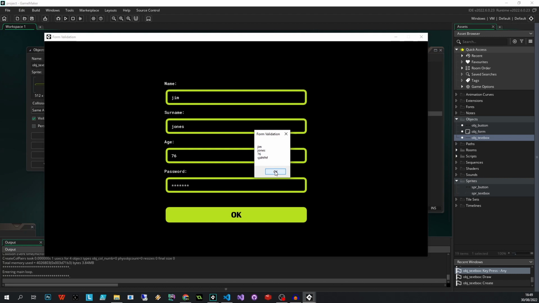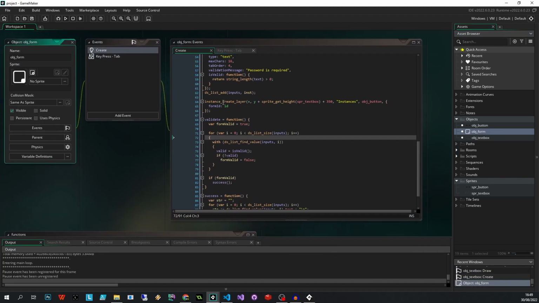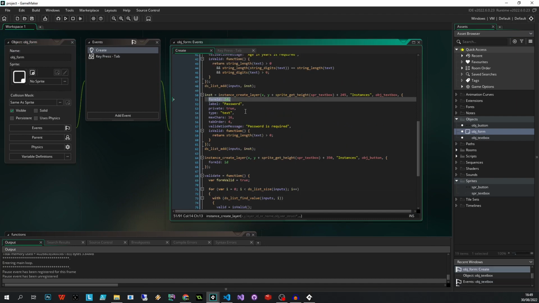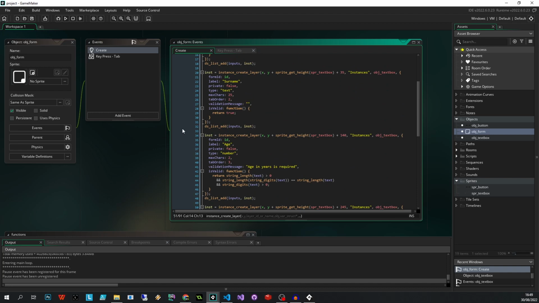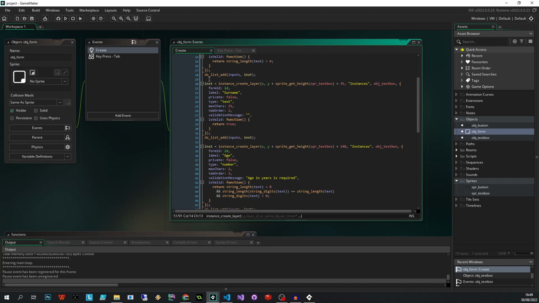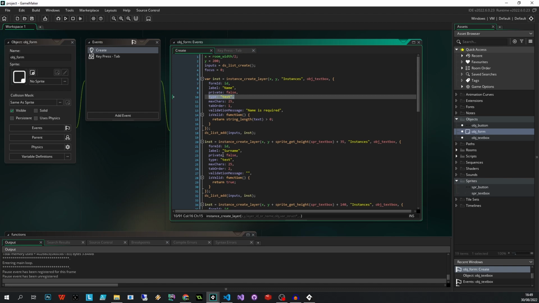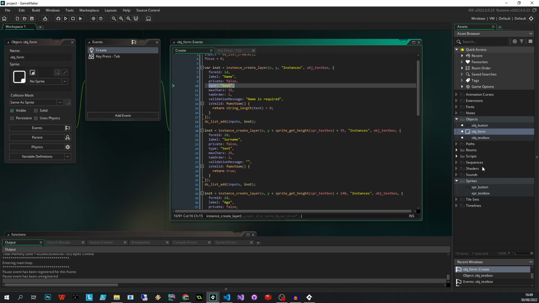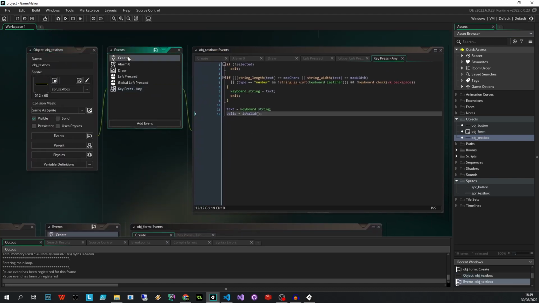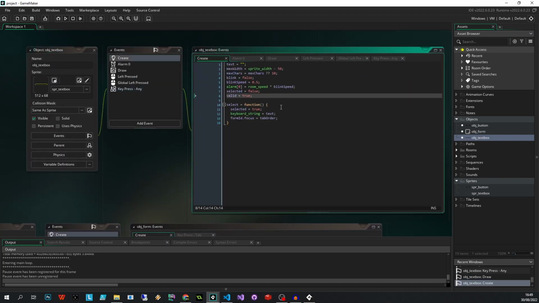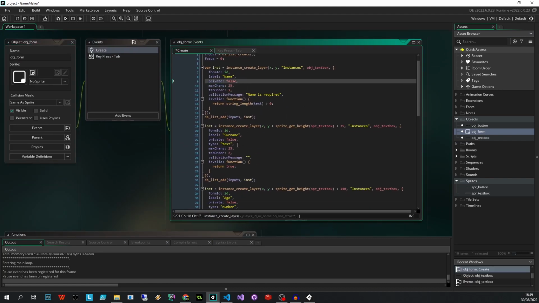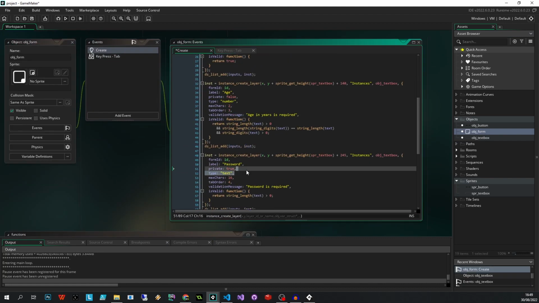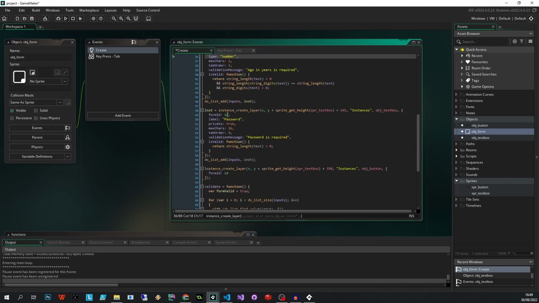If you would like to continue to fiddle, what I would recommend you do next is go into this form and try extract some of these properties that we're using quite often into the actual text box itself. So for example, you'll notice a lot of these just say text type of text. So what if we were to go to the text box itself, go into the create, go to type here and default it to text, right? Then what you can do is in your form, anything that is text, you can get rid of it. And anything that isn't text, you can leave. So age is the one that's number, but the rest of them are text.